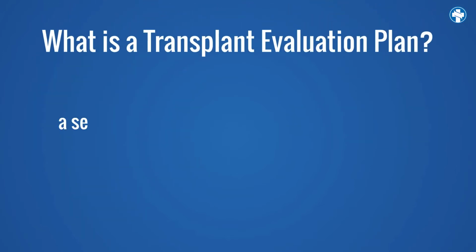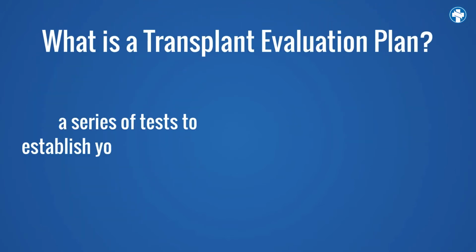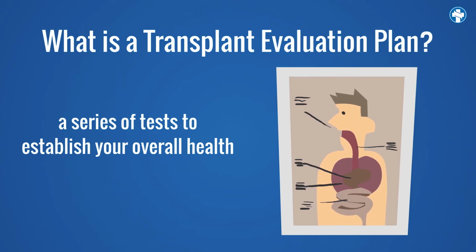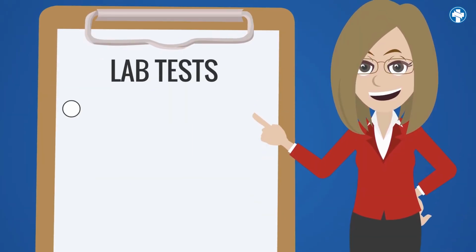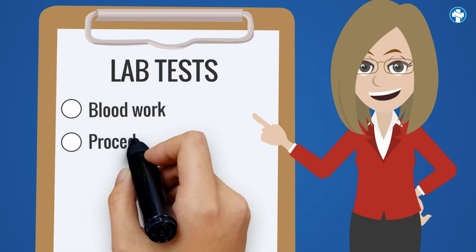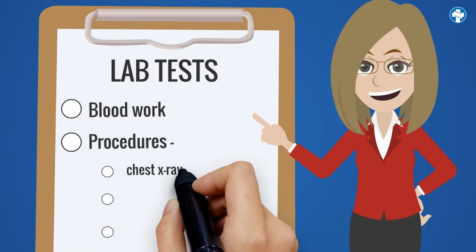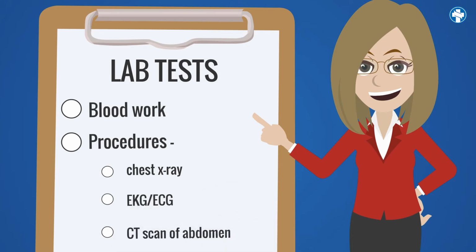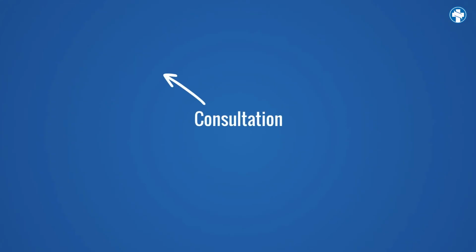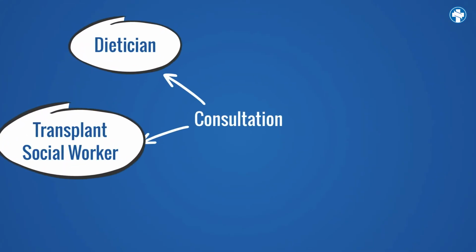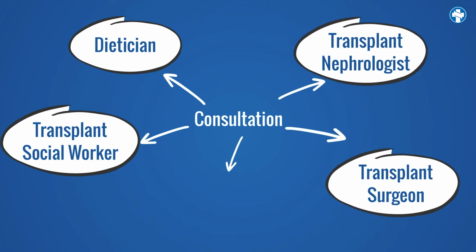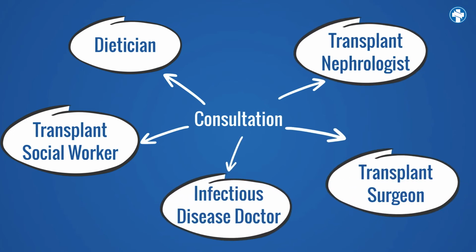The transplant evaluation is a series of tests to establish your overall health and confirm that transplantation is your best option. The evaluation will consist of lab tests like blood work, and procedures such as chest x-ray, EKG, ECG, and CT scan of your abdomen, just to name a few. Consultations will be done with a dietitian, transplant social worker, transplant nephrologist, transplant surgeon, and an infectious disease doctor.